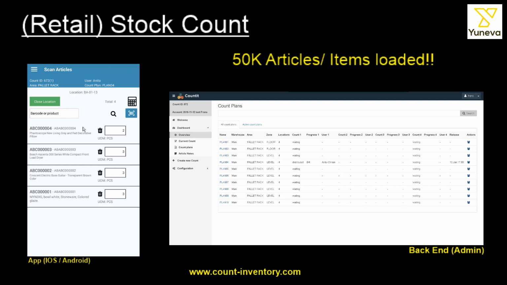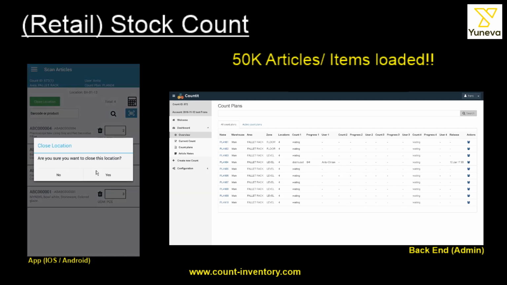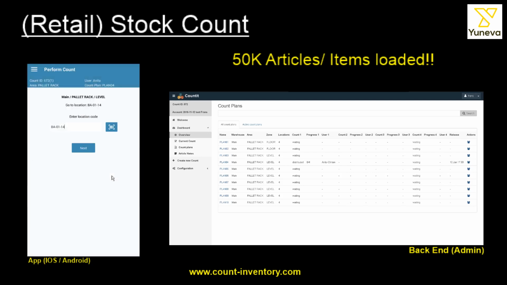When you're done with counting all of the items, the products on that location, you will press the green button, which is close location. When you close that one, we'll ask you again, are you sure you want to close this one? You will say yes, and then it will go to the next location.